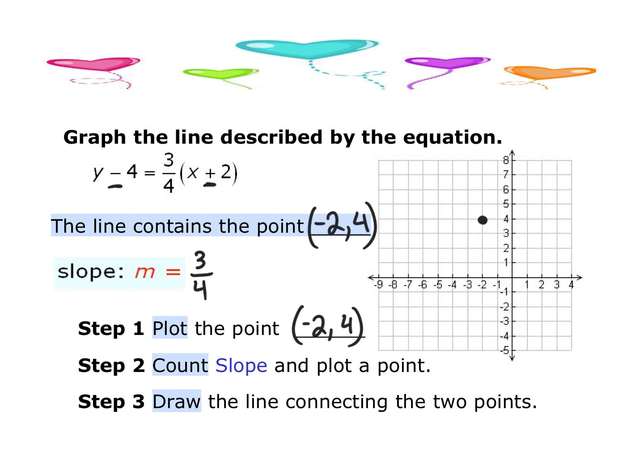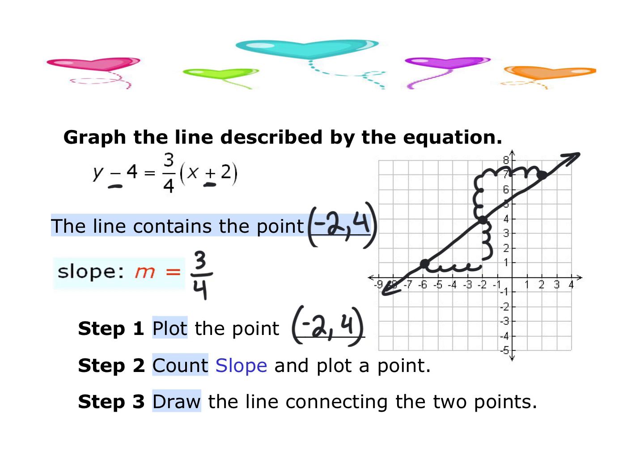And then after that, we're going to rise 3. So 1, 2, 3. And then we're going to run 4. 1, 2, 3, 4. Now I'm going to plot another point on the left to make it easier for me to draw this line. So 1, 2, 3. 1, 2, 3, 4. Okay. So just to try and draw this as straight as I can, that's kind of how that line is supposed to look.